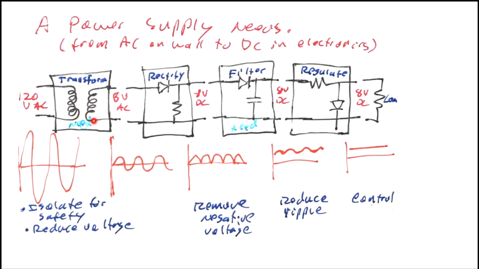It also isolates us. If we have some fault anywhere in this circuit here, as long as this coil isn't broken, and if the kid comes up and grabs this end and this end and connects it with a paper clip, there's no way to get 120 volts off of here because we're isolated from this 120 volts on the wall. So power supplies almost always have a transformer in them to make them safer, to isolate us from that 120 volts. That 120 is dangerous. So there's a transformer inside here to make it safe.